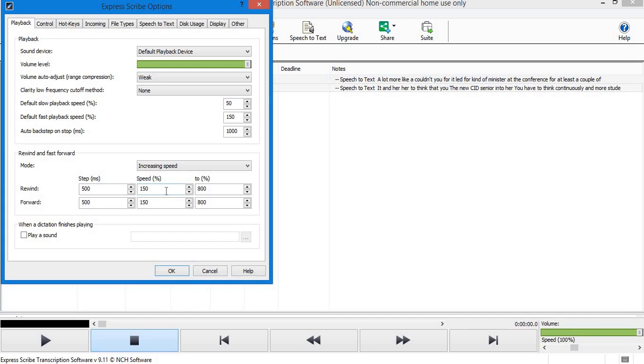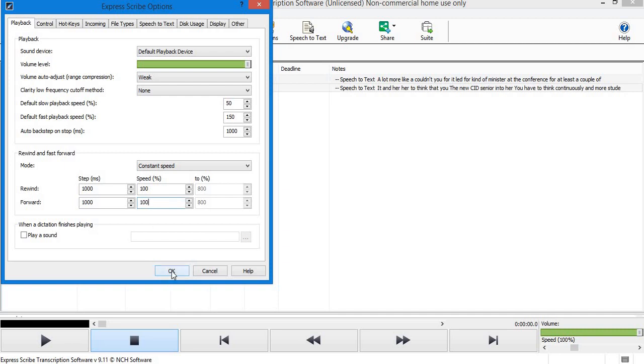So we are going to change this to something that might be a little more comfortable for our purposes. Let's try changing the mode to a constant speed instead of an increasing speed, and let's make the increment a little bigger. Let's make it a step of 1000 milliseconds, and then we also want to change the speed to 100% playback speed, the regular speed of the audio.